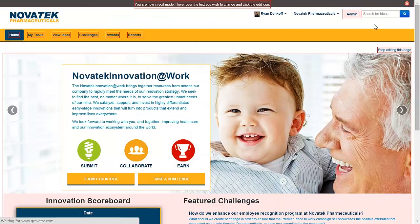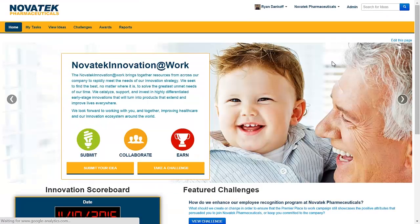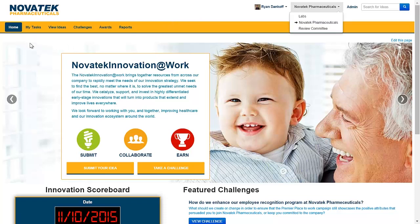It also helps you refresh your content more often, getting users to remain engaged with the platform. This is where art meets technology. Our application also allows you to configure unique user communities, permanently or temporarily. For example, you could have a community specific to your internal innovation groups, and you could create one that allows external research labs to connect to the application. We allow for each of these communities to have their own branding, along with their own security, reporting, and workflows as well.